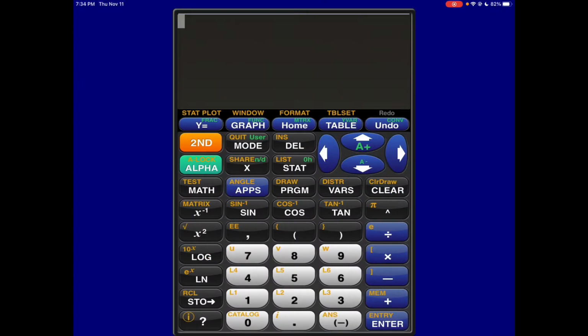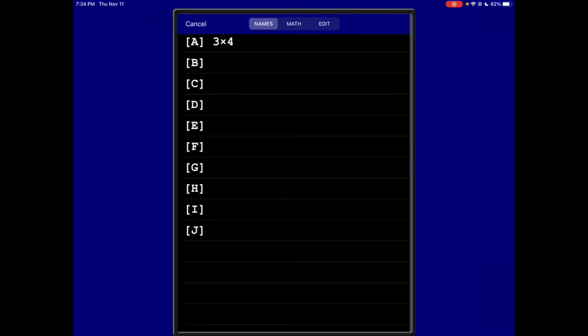Okay, so on the calculator, you're going to first press the second button, and then you want to look for a word that is matrix, just like the movies, if you remember those. It's on the left side, and you'll see it just says the word matrix. Another symbol that's next to it is an X with a -1. I push that button, and you'll get to a screen where you have names of matrices. What we want is edit. So you can use your direction buttons to get over to edit. I'm going to click on that, and I'm going to edit matrix A.